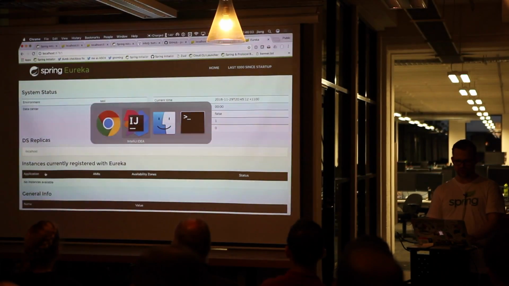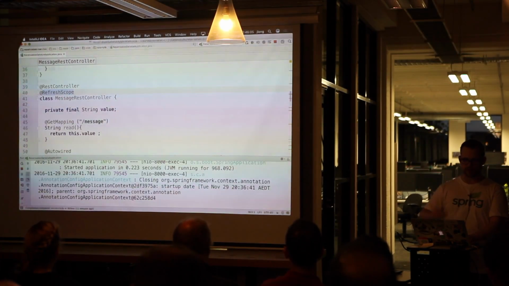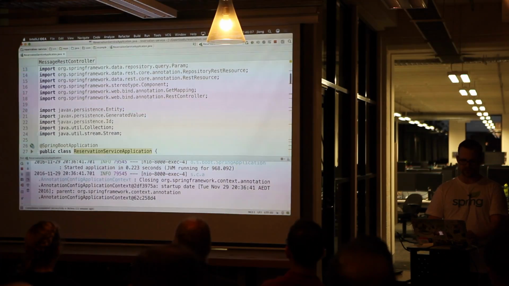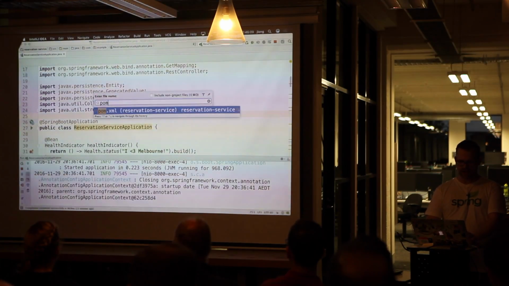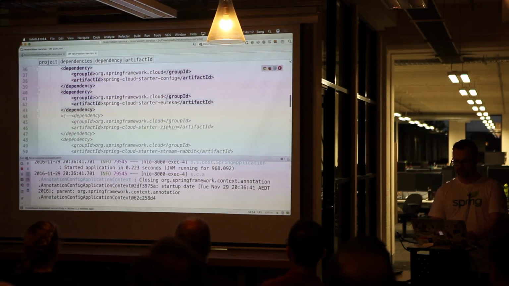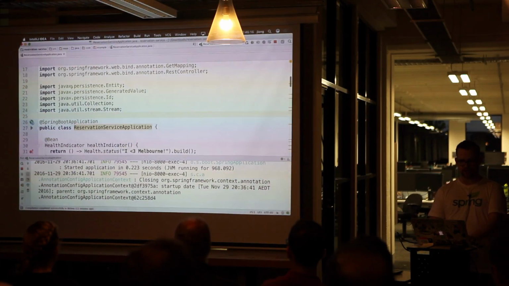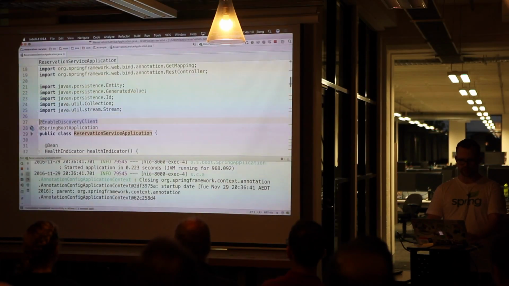Just want to change your application, to teach it to raise its hand, to say, I'm here. If anybody needs me, I'm at this IP, this location, etc. So we've got on the classpath here in my build Spring Cloud Starter Eureka. This is the Eureka implementation of this Spring Cloud Discovery Client abstraction. So I'll say @EnableDiscoveryClient.